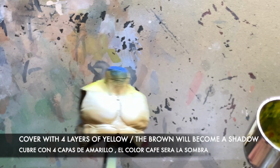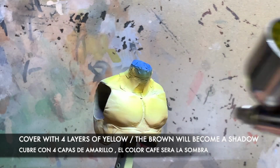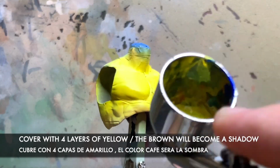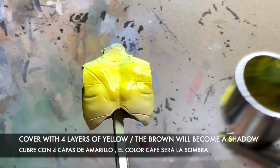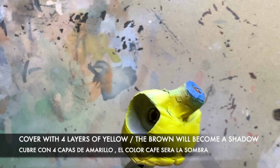Now once you have that and it's fully dry, you can use a hair dryer to do so. You're going to cover it, and it may take you 4 layers of that yellow paint. That brown will then become a different tone, causing it to look like a shadow, and it's going to look that much nicer instead of you going back in and trying to paint those tones of shadowing underneath it.